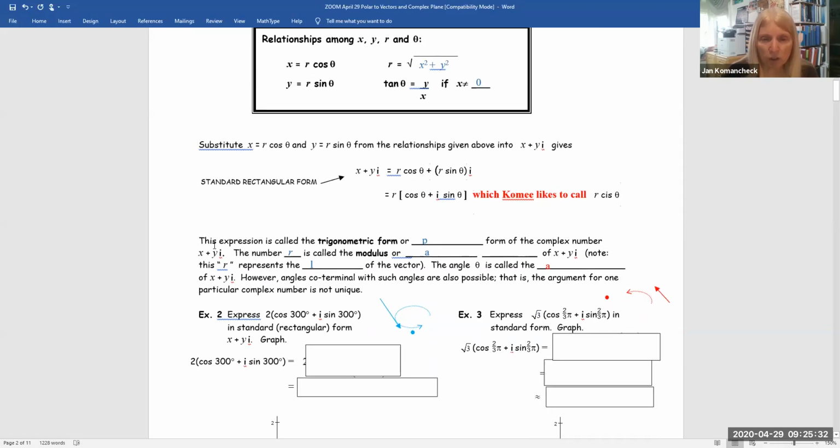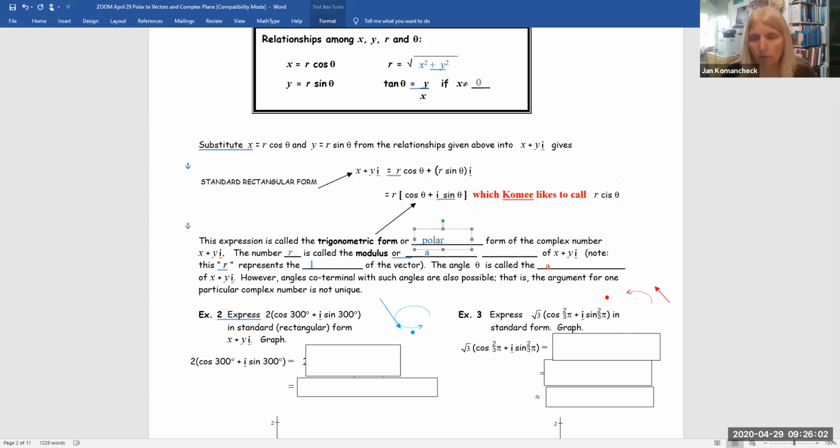Okay, this expression. Which expression are you talking about? This expression, this one right here. Okay, let me not do that. I shouldn't remove that arrow because you might go, what happened to that one? Okay, so this is called rectangular form, from the rectangular coordinate system that had x's and y's in it. This is our old imaginary number, and this is now our trig form, otherwise known as polar form of the complex number x plus yi.